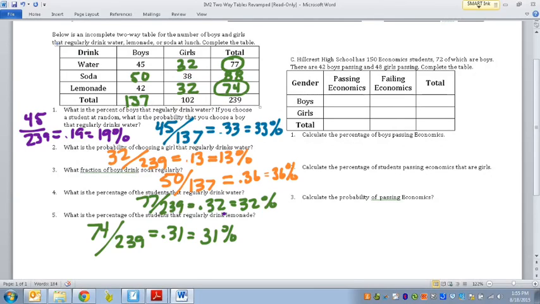All right, so this one had a couple of issues. Make sure you pay attention to the word of boys, meaning we're only talking about the boys. Make sure you look for that wording, as well as filling out that table. You can only have one missing piece in order to fill in the missing part of the table. So make sure you pay attention there. So there you go.